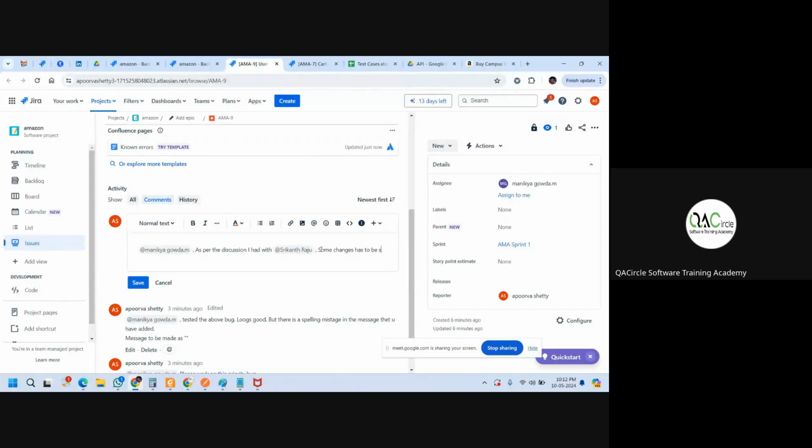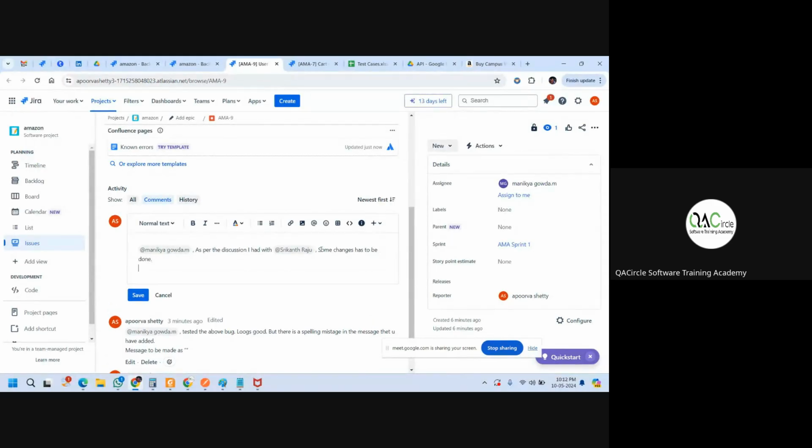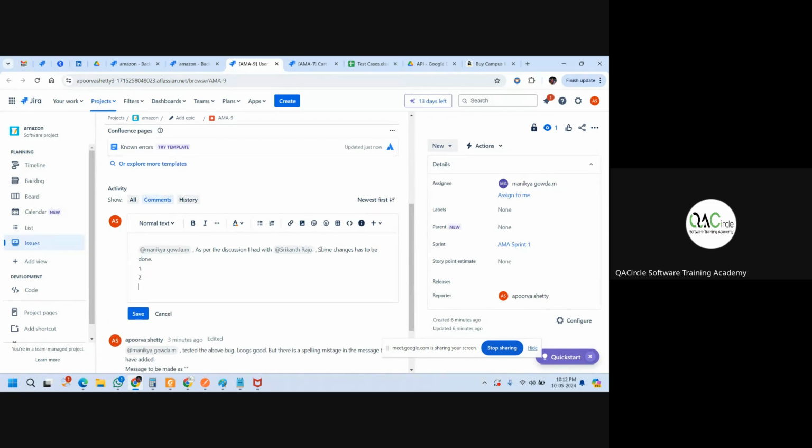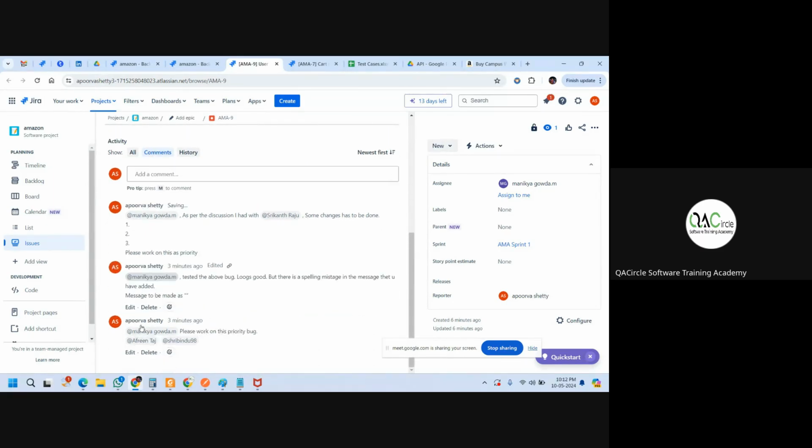What are those changes? Point number 1, point number 2, point number 3. These changes have to be made. Please work on this as priority. Okay, and I'll save it.